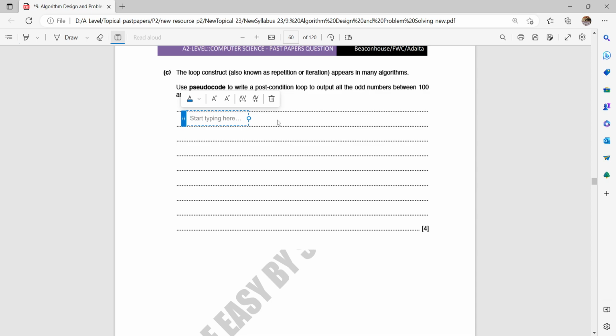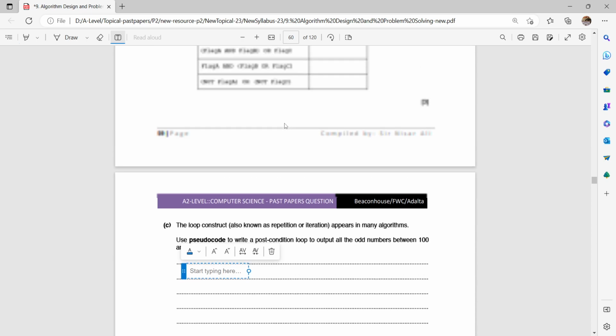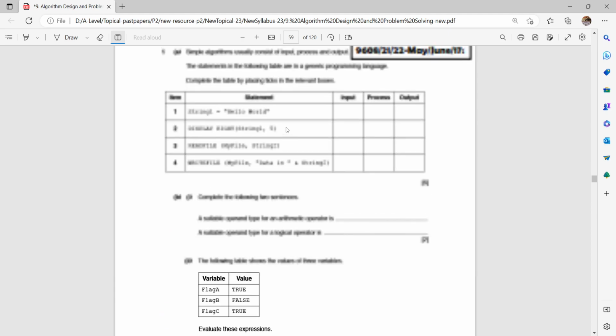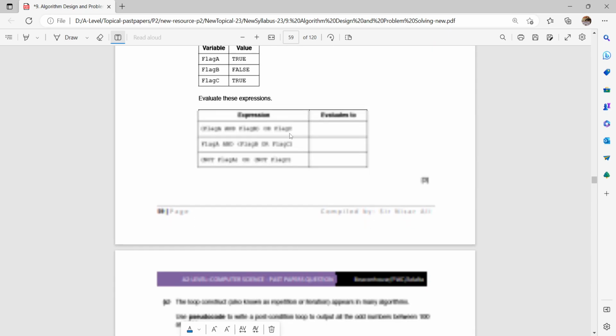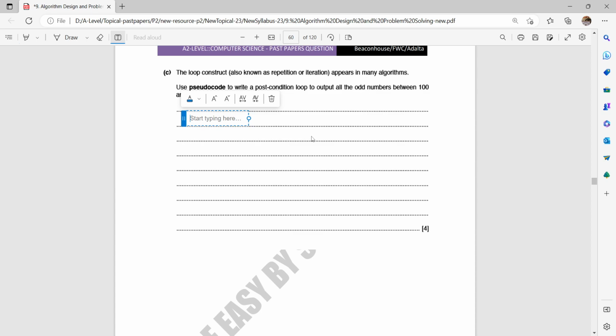No specific variable is mentioned over here, so we can use any variable. So we can use count is equal to, okay. Now if we write, let's say I write 100, and then we'll write repeat until. So the post condition is repeat until in pseudocode.